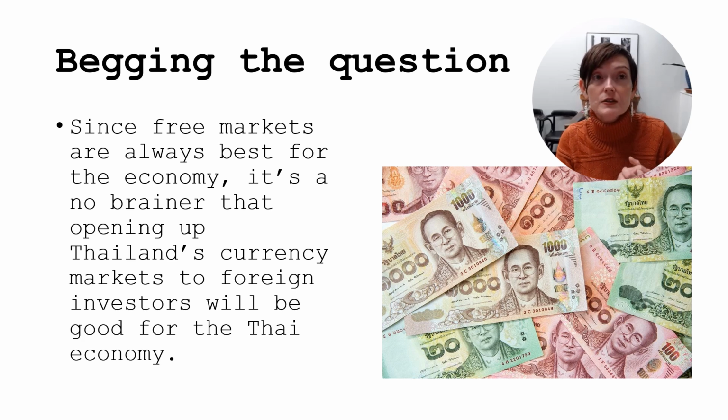So this was in the 80s that the currency markets in Thailand were opened up to the detriment of Thailand and then much of East Asia and Southeast Asia. So you can see how it's phrased as it takes a point, doesn't prove that point, and then moves forward as if that first point were true. So it begs the first question.